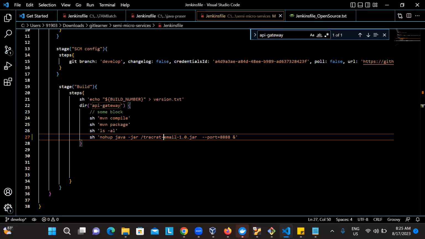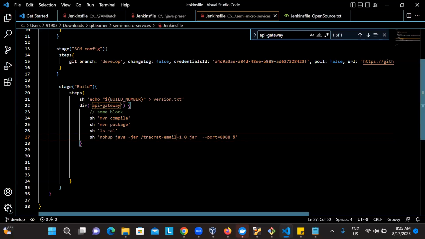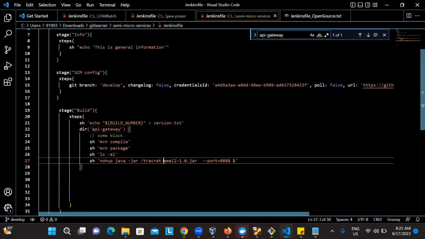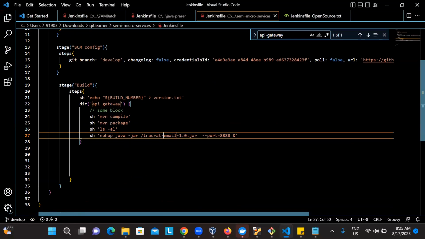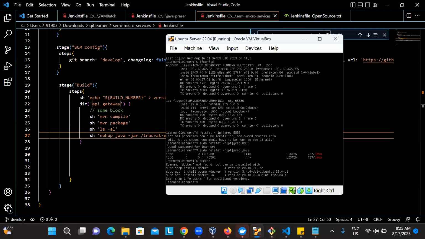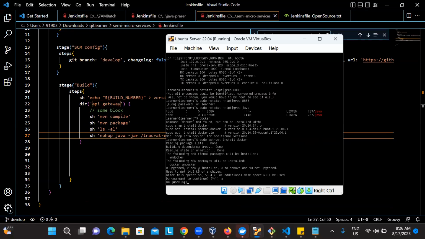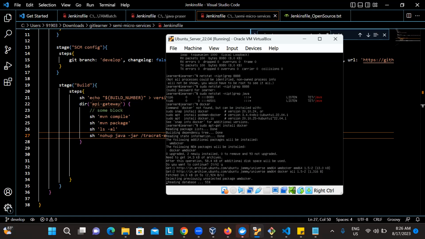Now for that, first you have to make sure your Jenkins machine has Docker. For example, if you are using this particular job on any other agent, make sure that agent has Docker installed. Currently, my Jenkins server and everything is running here, and I don't have Docker installed here. So I'll make sure this has Docker, because we will be executing Docker commands here.